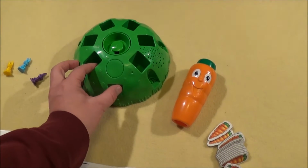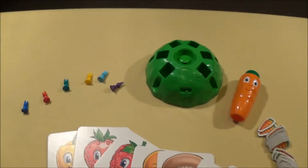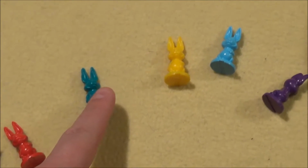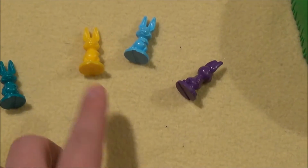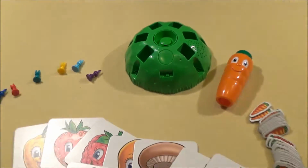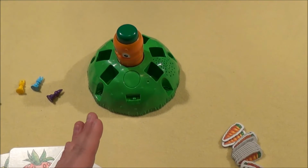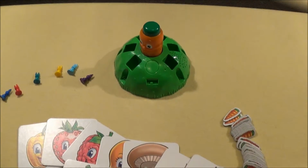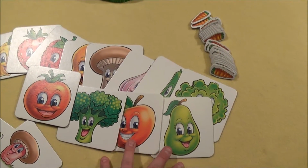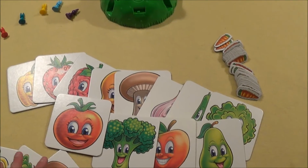So now he's explaining the rules, he is talking about what's going on here, but I will take it for you. So you have six different colors. These are the rabbits here: blue, red, light blue, and so on, teal, yellow, and purple. What you're doing is you are putting this carrot into this carrot hill here. I will make a cut until the music is over. Then you are placing all these 12 different vegetables and fruits inside your flat, house, whatever, wherever you want, but place them far away.